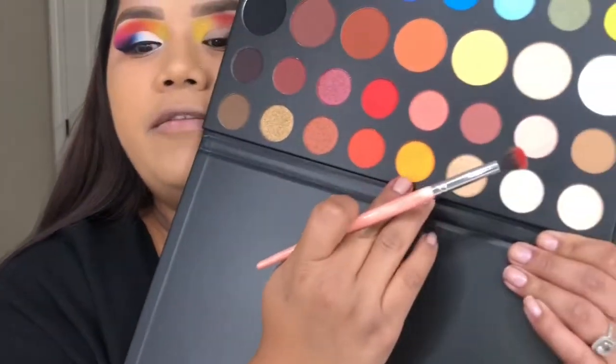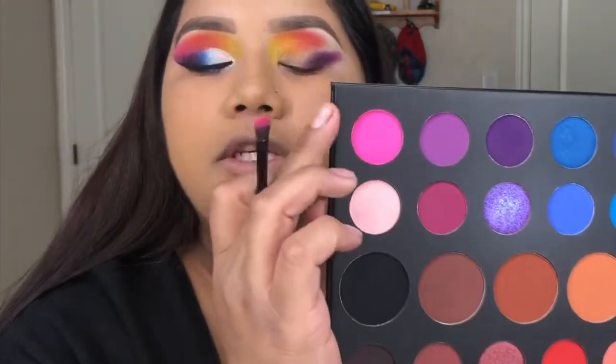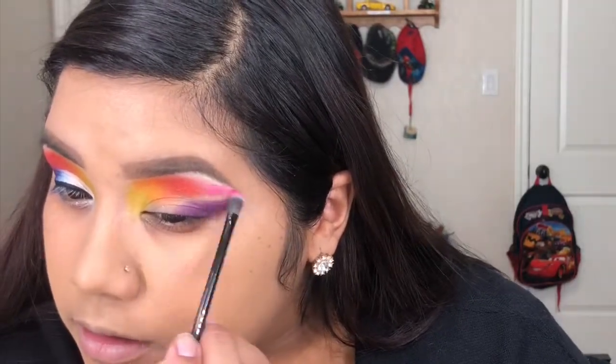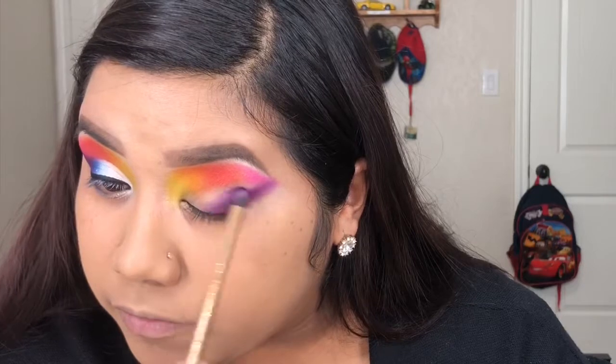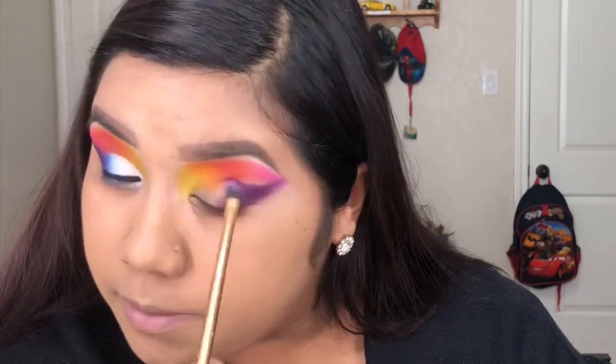Now going into the shade 518, which is this neon orange shade, I'm gonna place that in between the red and yellow. Now for this gap in between the colors, we're going into the shade Skip, which is this hot pink shade, and just gonna blend that. Now going into a little bit more of that Escape and Single shade, we're just gonna place that in our outer V and kind of just blend all this together and give us some more dimension.